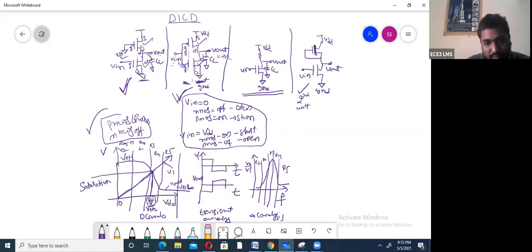At this point, if you take CMOS design, PMOS is off, NMOS is linear. PMOS is off, NMOS linear for CMOS design. But if you take the pseudo NMOS inverter, because this is biased to VDD by 2, this is not off. That's why here, while calculating pseudo NMOS inverter, you will get the PMOS in saturation region.